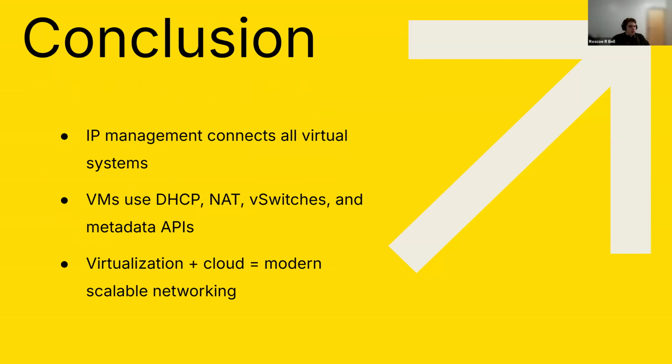And so to conclude, how virtual machines obtain their IP addresses mirrors the evolution of networking from physical devices to virtualized and now cloud-based systems. Hypervisors manage IPs through manual settings, DHCP and MAC reservations, while NAT, bridged, and host-only modes determine each VM's visibility and access. In the cloud, this becomes fully automated through virtual private clouds, metadata services, and orchestration tools that assign IPs instantly and securely. The core idea remains the same.